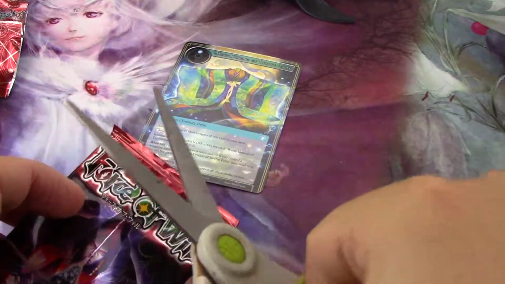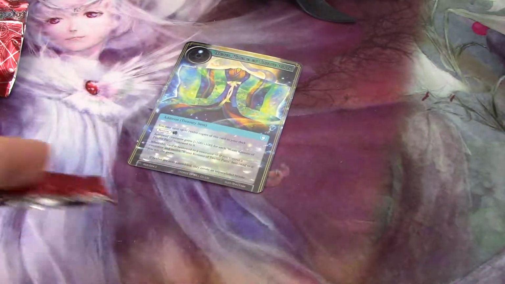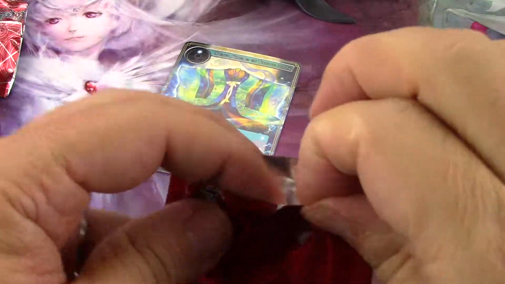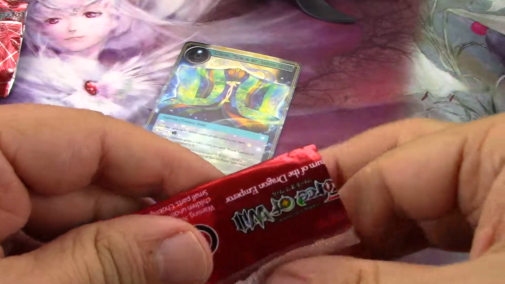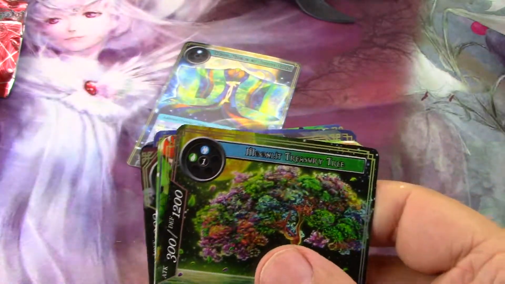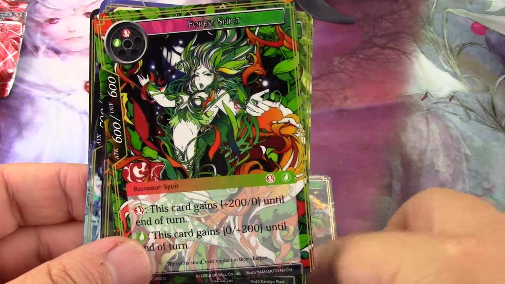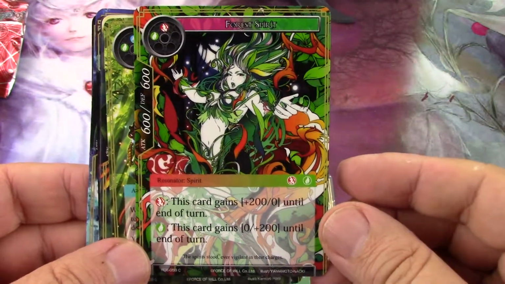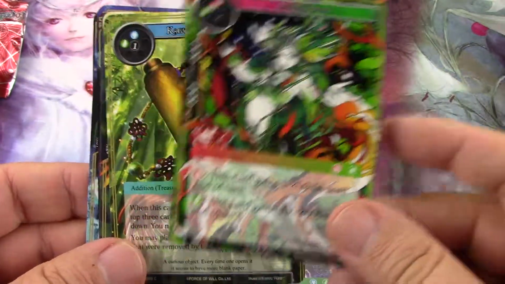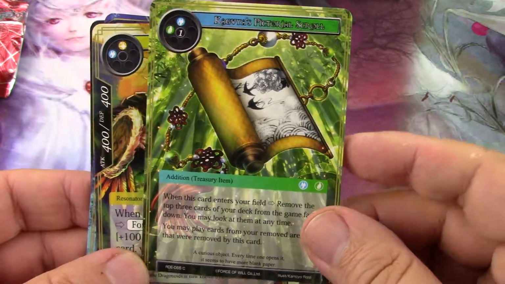But finally, scissors again. Lately I've been misplacing my scissors and I forget because I'm old. Okay, more treasury items. That dude's work. I'm assuming he's a dude. This is another card in the treasury item deck.